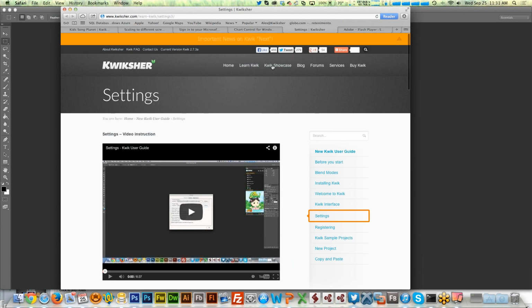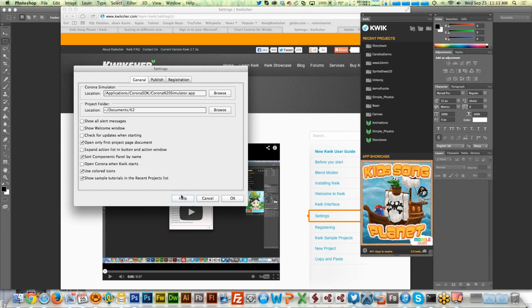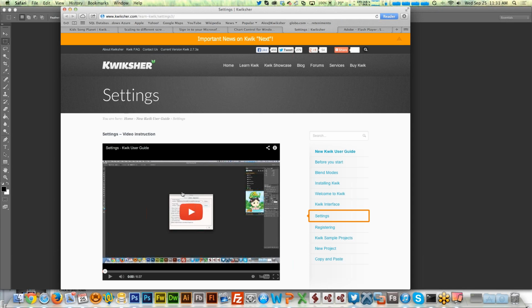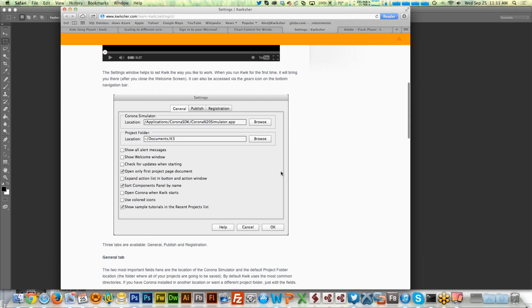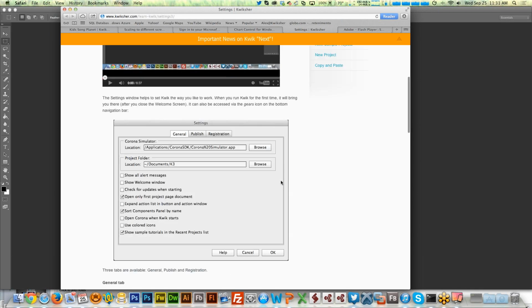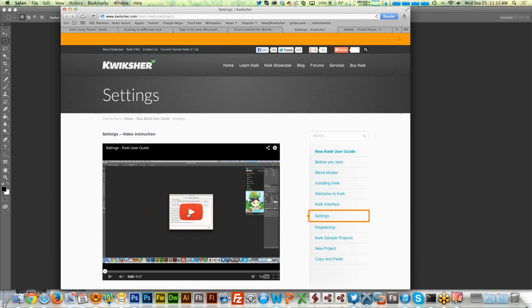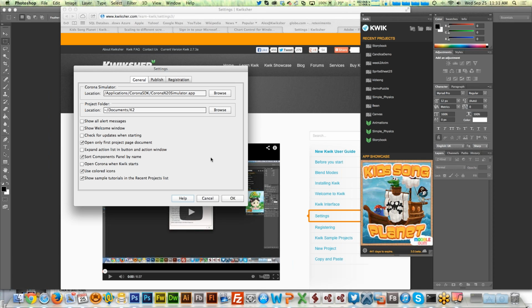But they have to come to the website, learn the Kwik 2 user guide or new Kwik user guide. So what we are doing right now with this new design is, you click help, it directs you to the page. And besides the text, if you prefer to read, you have a video explaining exactly what's written. So if you don't know how to use something, just come here and watch the video. Okay. So again, another way we believe will help you to speed up your learning process with the tool.